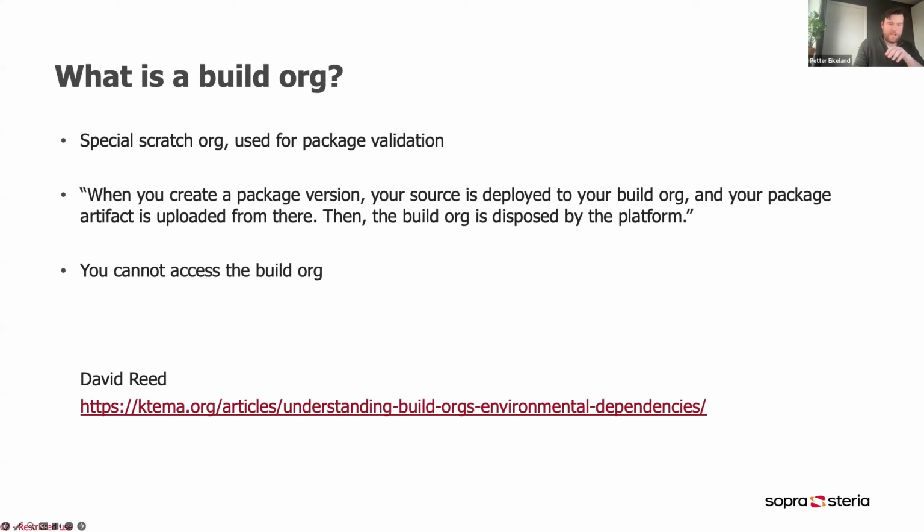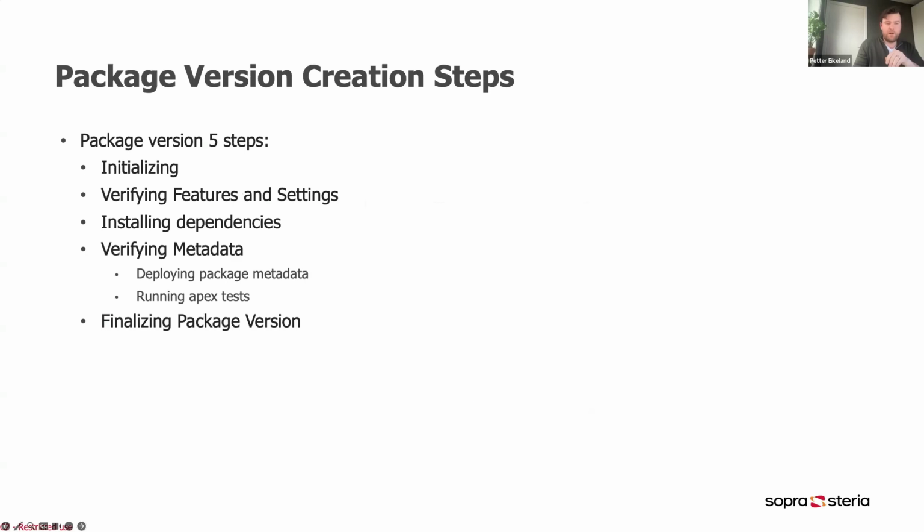So to get a better understanding of what Scratch Org Snapshots means for build orgs, we have to break down the package version creation. On the client side, you can see this when running the sfdx command: these are the steps that it will take you through before you get a package version back as a result.